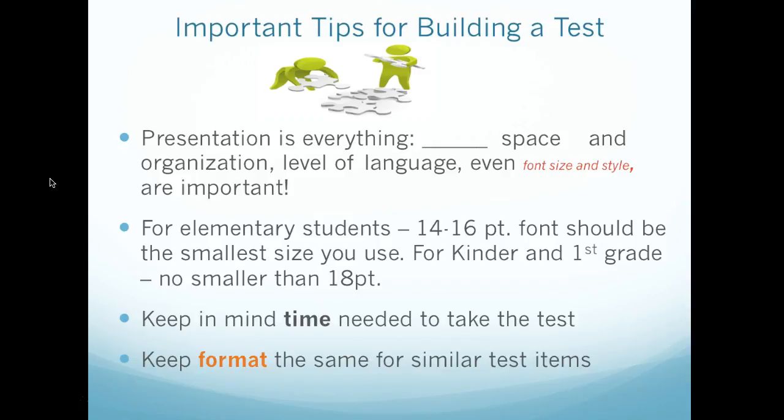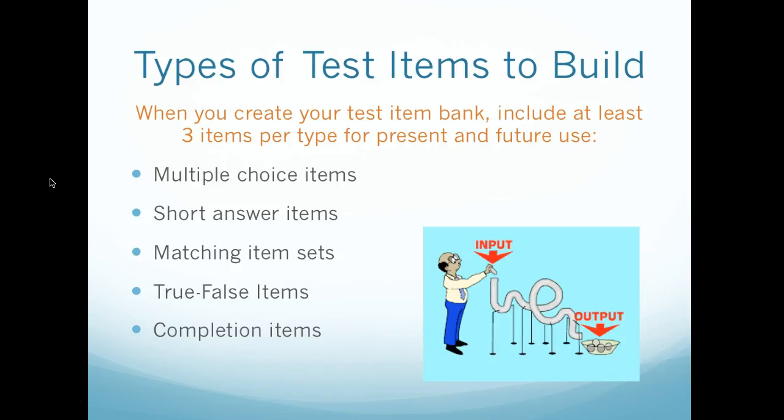Keep in mind the time needed to take the test, and sometimes you need to time yourself to take the test before you give it to the students so you have a good idea of what kind of pacing you need. And keep the format the same for similar test items so that if you're doing multiple choice, it always looks the same even if the content is different. If you're doing matching, it always looks the same even if the content is different, even if you switch out between using text and using pictures. You want the format the same so the students don't have to guess.